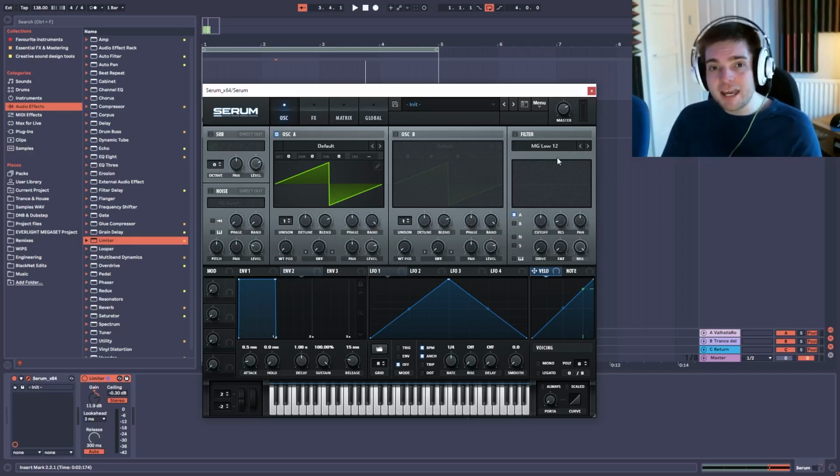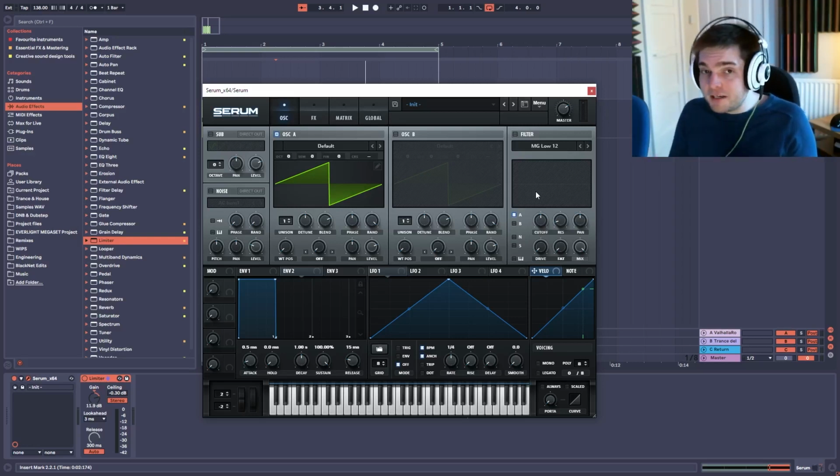So a filter is super important for a great bass line. It needs to be clean, it needs to be snappy, because a good filter is what's going to give your bass line that punch. And with a 16th rolling bass line, that's what you want. You want it to smack you with every single note.